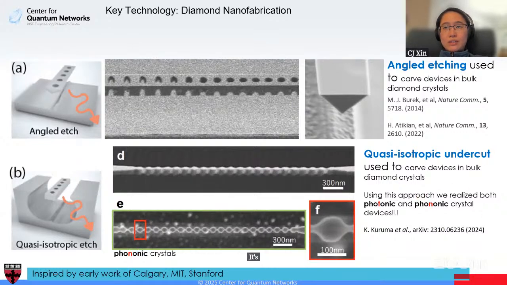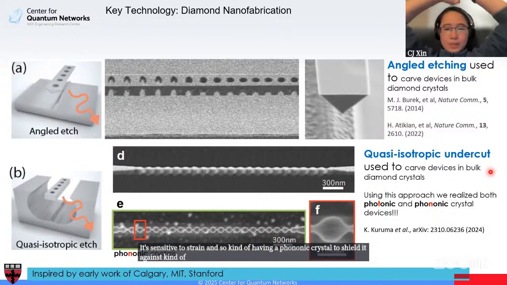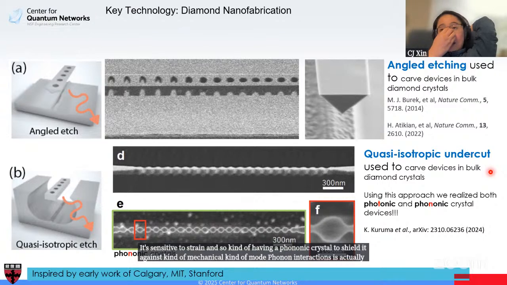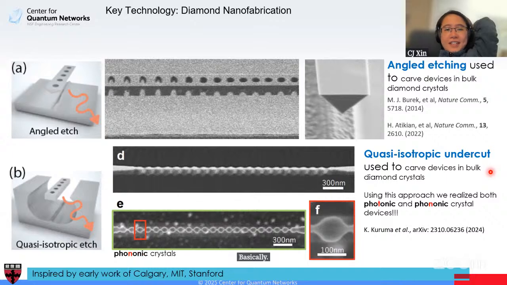So having a phononic crystal to shield them against mechanical phonon interactions is quite important for the quality of these silicon vacancy centers, mainly for use as memories. As a source, it's generally fine.